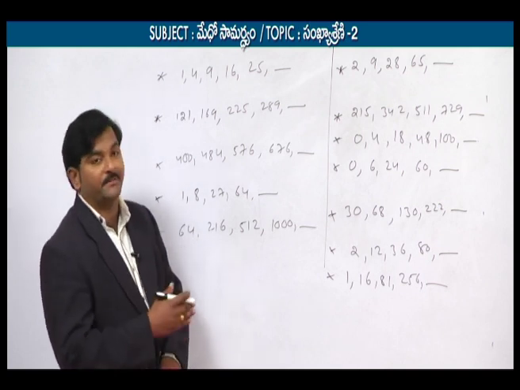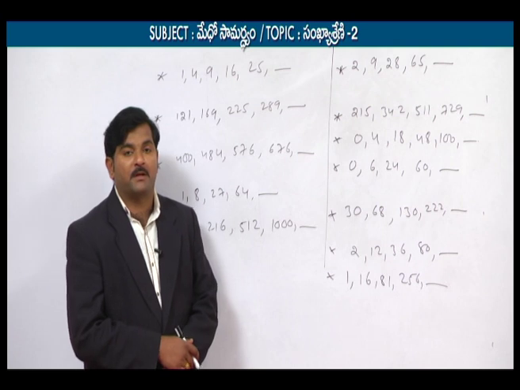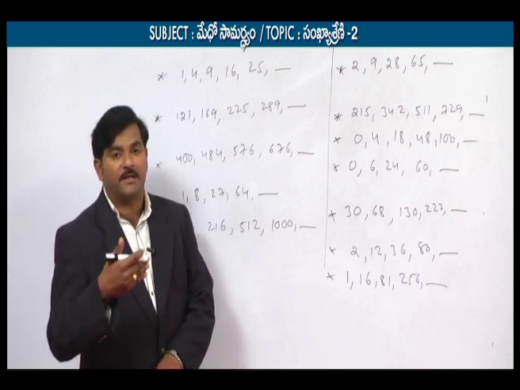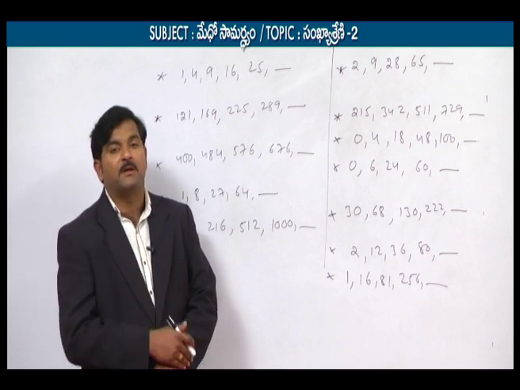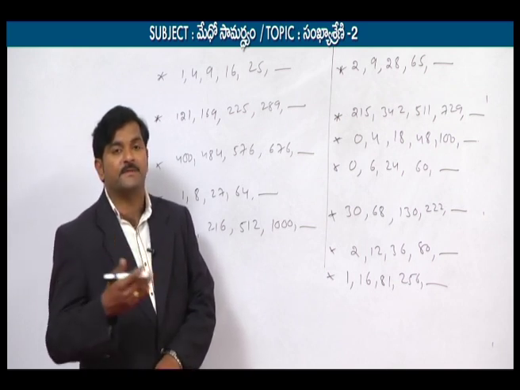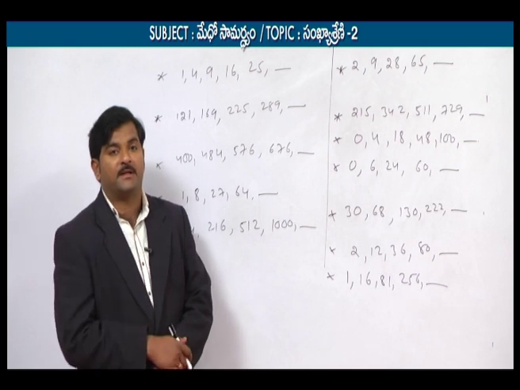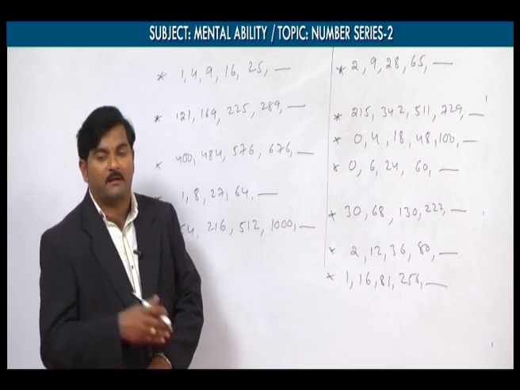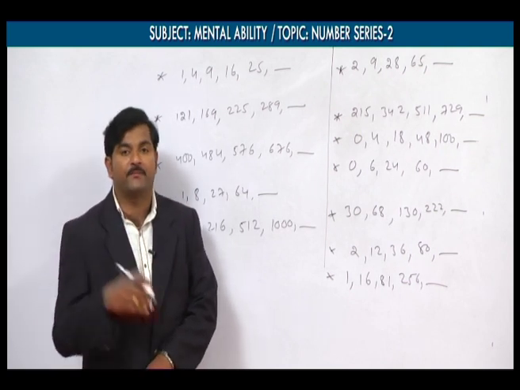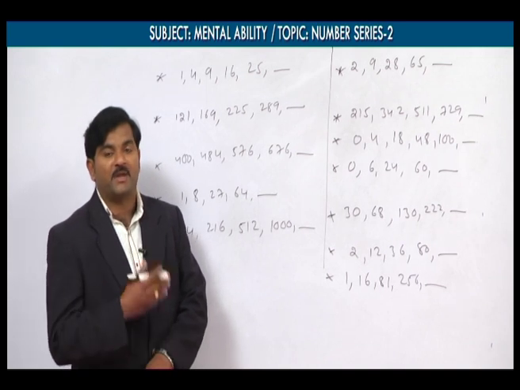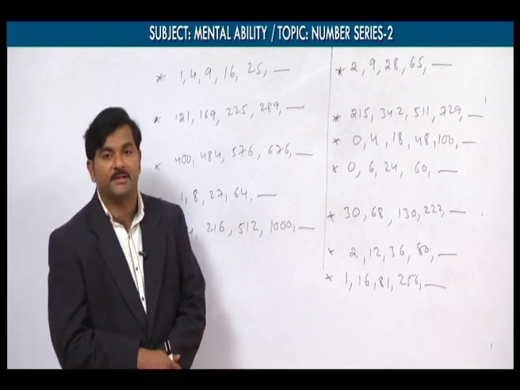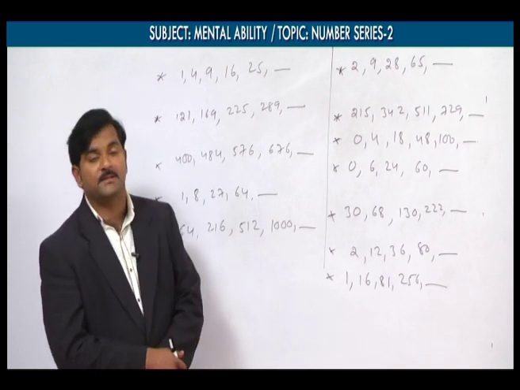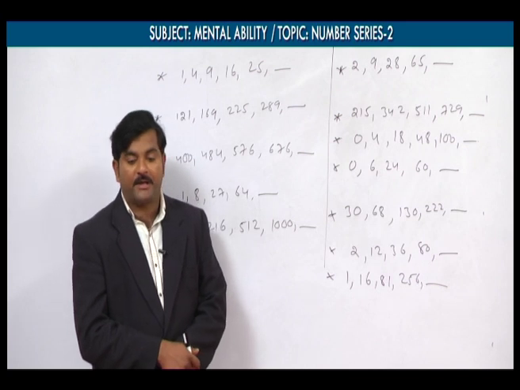We have already seen many types in series 1. If you remember, I told you to learn some tables and some definitions like even number, odd number, prime number, composite number, division series, multiplication series, and n cube plus or minus n square, or n cube plus or minus n, or n square plus or minus 1, 2, 3, and so on. Also the division series, multiplication series, addition series, subtraction series. We have seen all these things, and we have taken one note also.